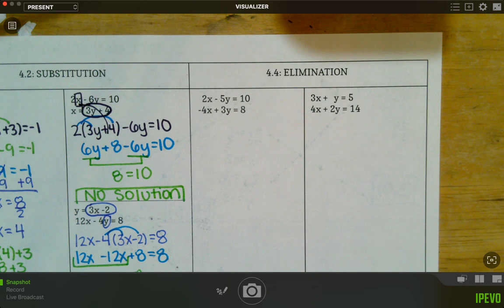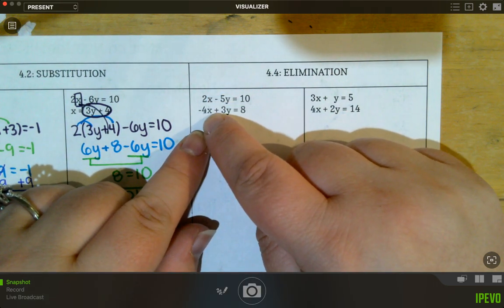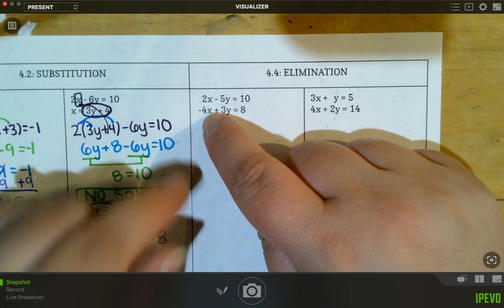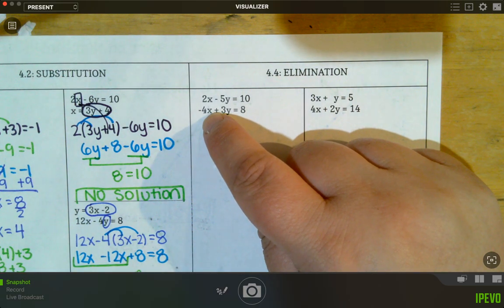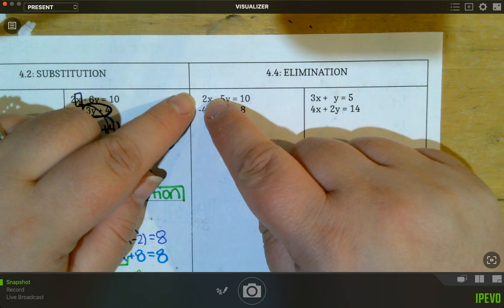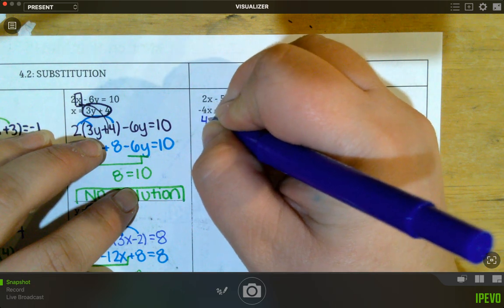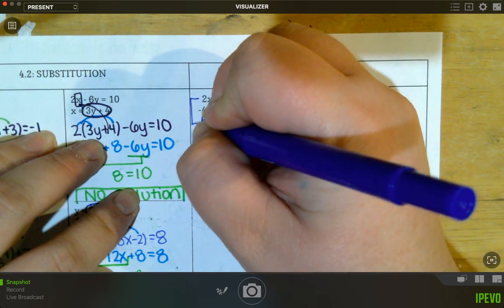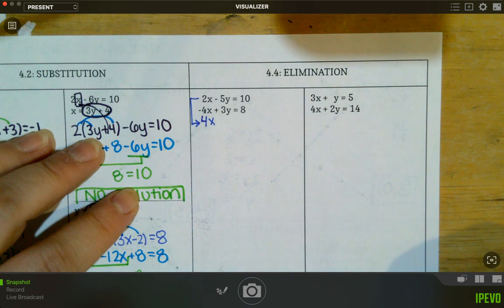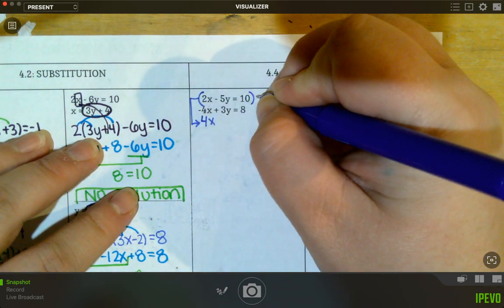So, what you're going to do when you're eliminating is you're going to look at the variables and look at the numbers out front. Look at the bigger one to start with, the one with a bigger value, not necessarily positive or negative. This one has a -4, so we want this to become +4 so that they add to 0. So all you have to ask yourself is what do you multiply this by so that it becomes 4x, because that's what you want. And 2 times 2 is 4. That means we have to take this whole equation times 2.